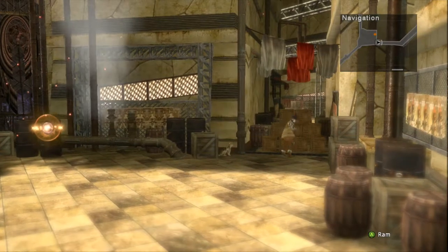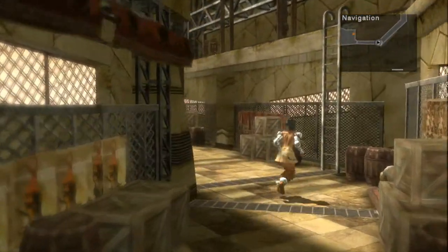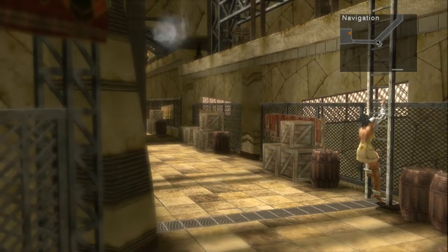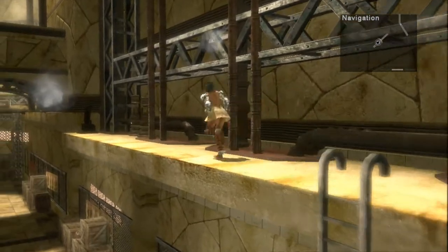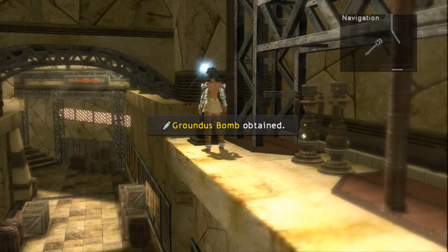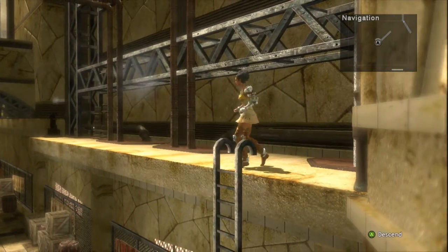And then head east, ram a few boxes to create a new path, head north, or head to the right and climb the first ladder that you see. To the left at the top of the ladder is something that you can kick for a groundist bomb. Then head back and descend the ladder.